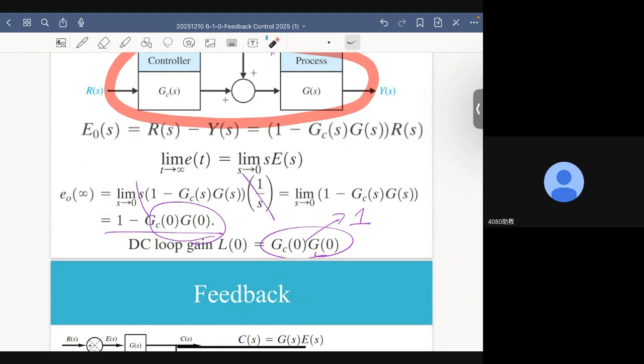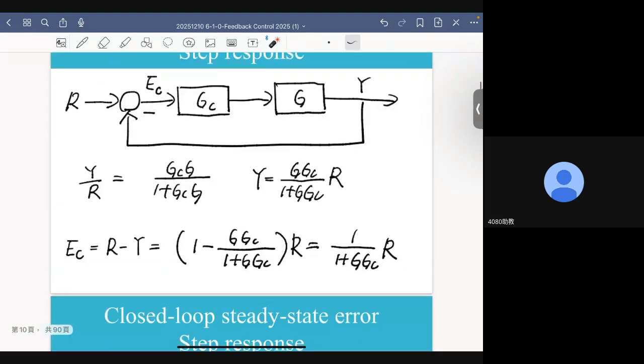But there is a problem. That is, there are uncertainties, okay? This might be ideal, but the real GC, the real G might not be the same as the one I used in designing this control system, because what I have is a mathematical model for each of those systems, but my mathematical model might not be the same as the real model of the systems.